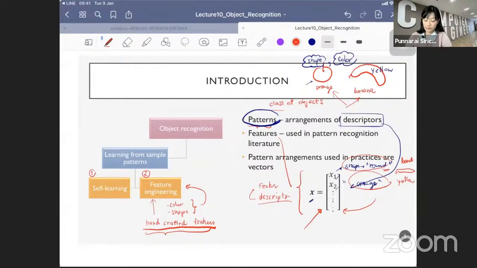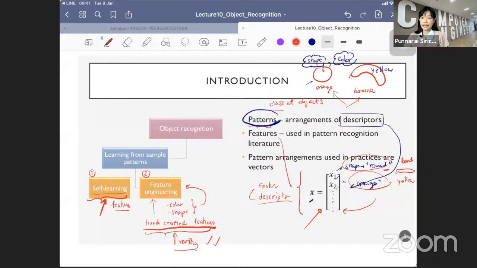How do you know that it could be the best feature to represent your object? In the past, there were many techniques to verify that your feature is the best, or a good, or significant feature that represents an object. But then what if we train the model to learn the features by themselves? So there's another approach, where we create a system that is able to learn the features by itself. I call it self-learning features.